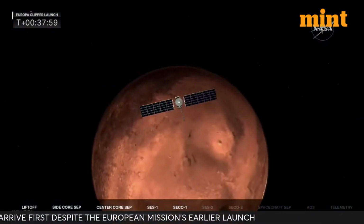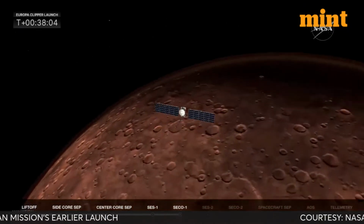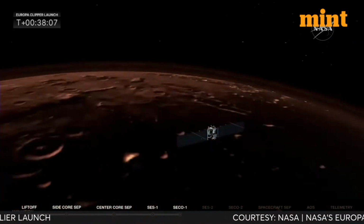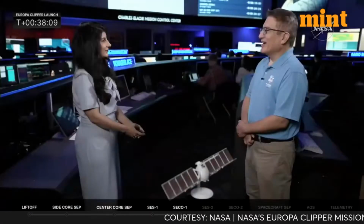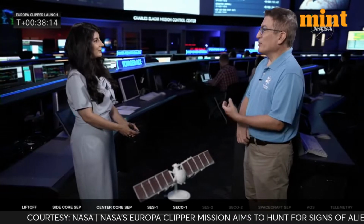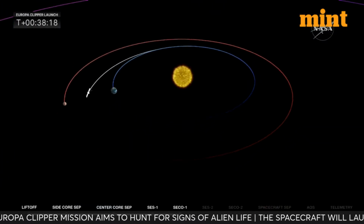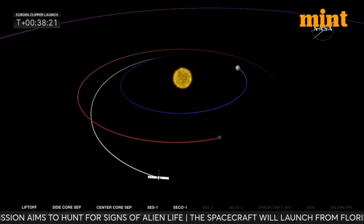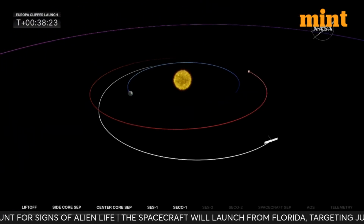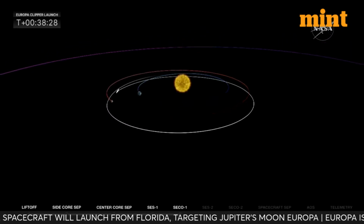And speaking of flybys, Europa Clipper will have flybys of Earth and Mars. So how does that help it reach its final destination, Jupiter? So we use planetary flybys to perform what you would consider to be like gravity-fueled maneuvers. The slingshot effect you get by flying by a planet or a moon gives us essentially the ability to add energy to the spacecraft trajectory and to put the trajectory in a more optimal direction. So to get to Jupiter, we'll perform flybys of Mars next year and then one of the Earth in December of 2026 prior to arriving in Jupiter in 2030.